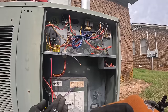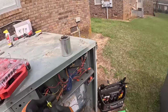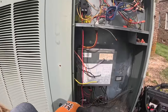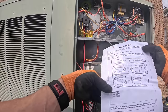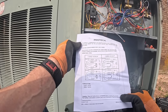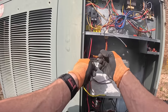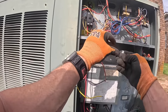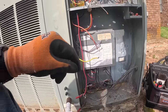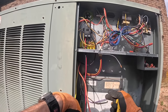This is an old R22 system, so I hope I'm not doing all this just to find out it's going to be really low on refrigerant. All right. Clockwise, I don't know what the O is for, but shaft end, black, to line voltage. That's going to be right here. Here it is. Come on. All right, where'd it go?